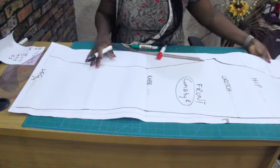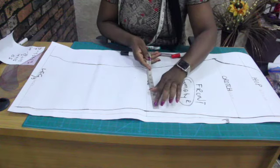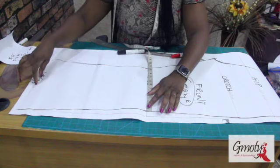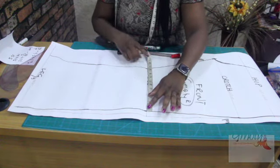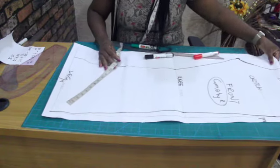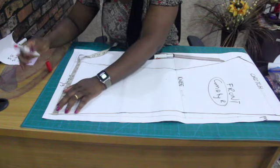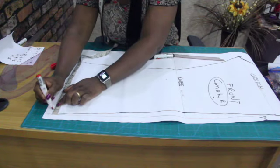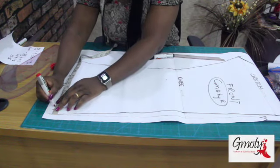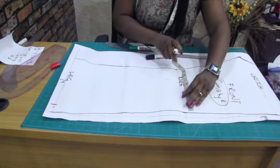And if you want your trouser to be straight, I'm going to use this marker to create a straight leg. I'll take this measurement, which is 10.5, and drop it here. That will give me my straight leg. So how do I achieve that? I'm just trying to explain if you want to do a straight line. So I'm going to use a different color of marker. I moved in 1 inch here. So I'll come here and move in 1.5 to make it a little bit tapered.